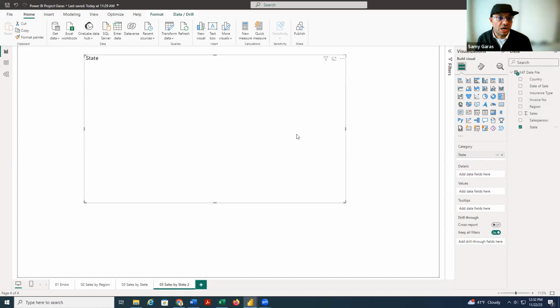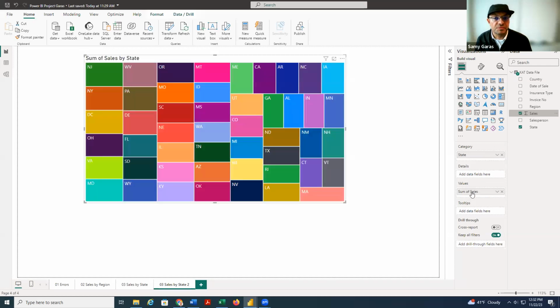Then nothing will show up because I need to complete the rest of the scenario where I put the sales on the value. Now you can see. Here I see the state, but I don't see the information about the sales. If you hover over any of those states, it should show you the amount, but I need to show it here. So how can I show it? As you can see here, when I start moving, I can get the different information.